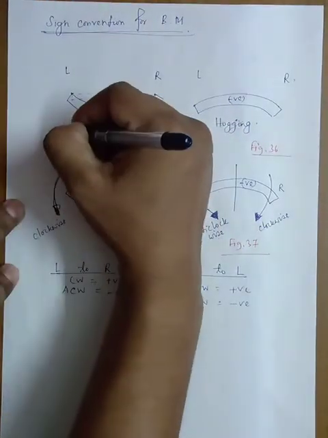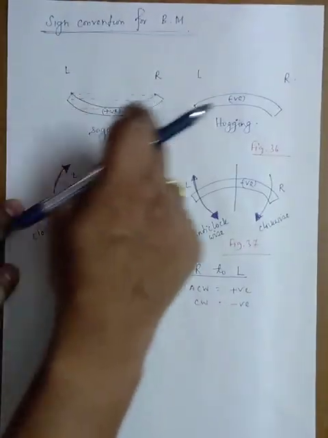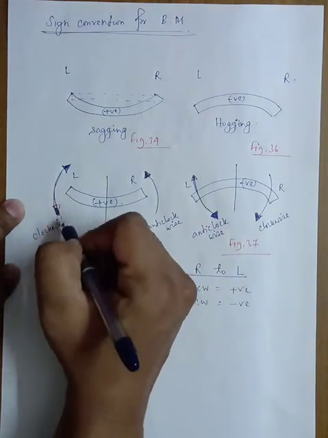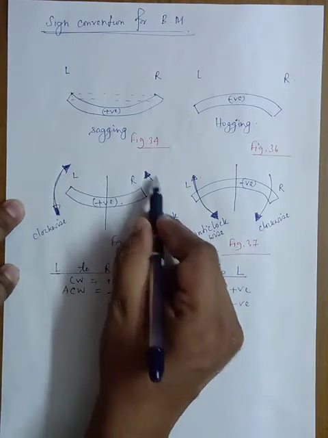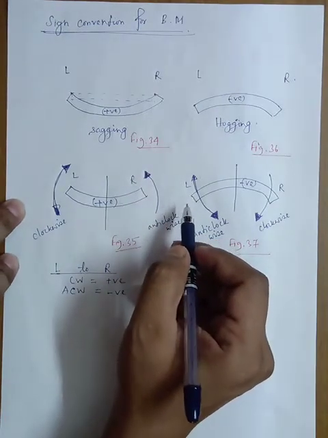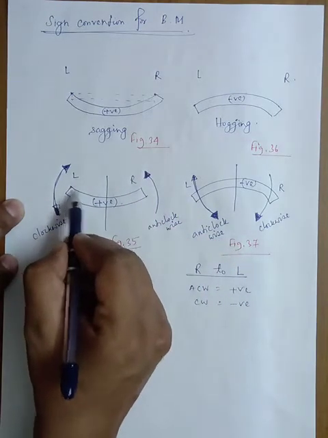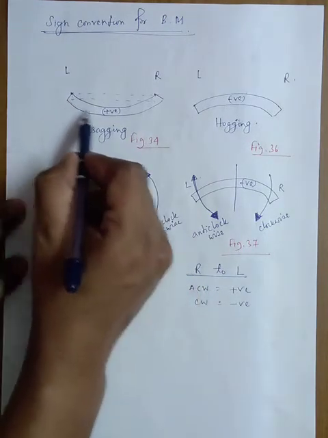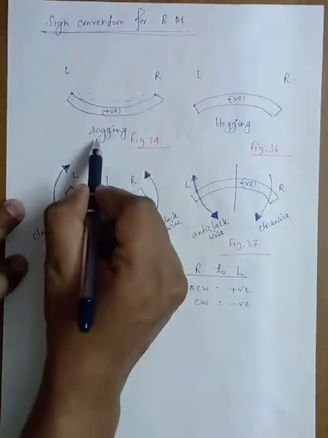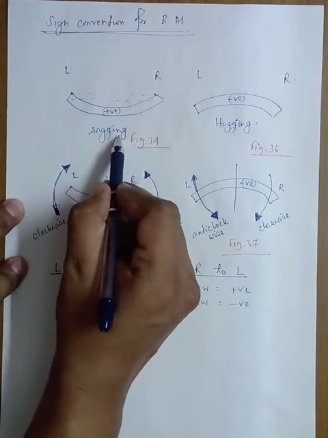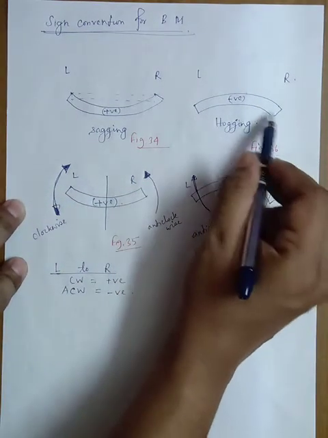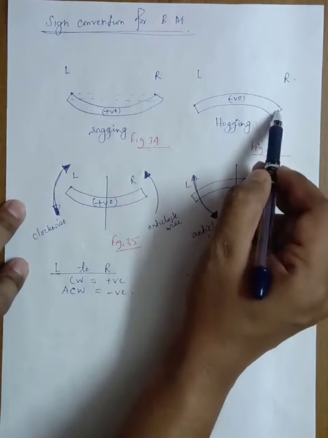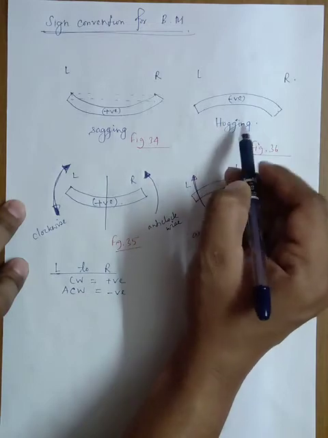So from both sides, if I apply this type of moment, then it will have this kind of shape. Okay, so this moment will be of clockwise nature and this moment will be of anti-clockwise nature. The beam will have two ends, one left hand and another right hand. And this condition is called the sagging condition, S-A-G-G-I-N-G. And in this other condition, due to some moments on the beam, the beam may get bent in this fashion. So this is called hogging.